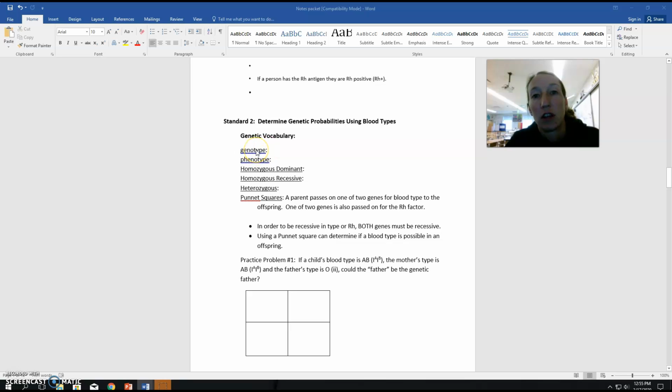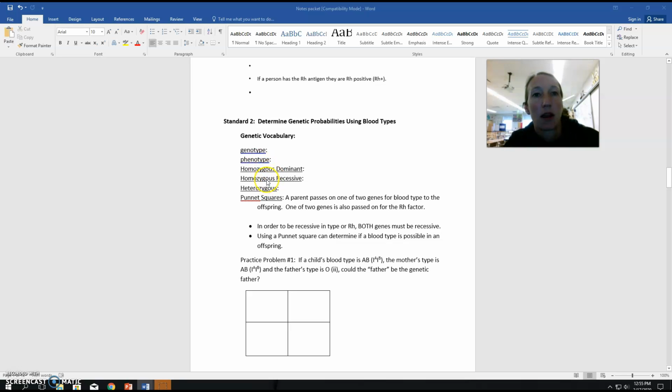A little review: genotype is your genetic makeup, what your alleles are, and phenotype is your physical outward appearance. Your phenotype can be misleading, because whatever your phenotype is doesn't mean you don't carry a secret hidden allele in your genotype that you don't know about. Then all of a sudden it shows up in your offspring. So if you're trying to figure out what your kids are going to have, you care about your genotype.